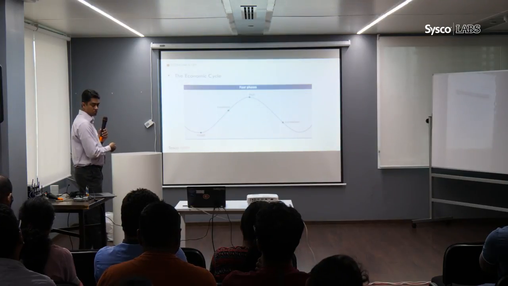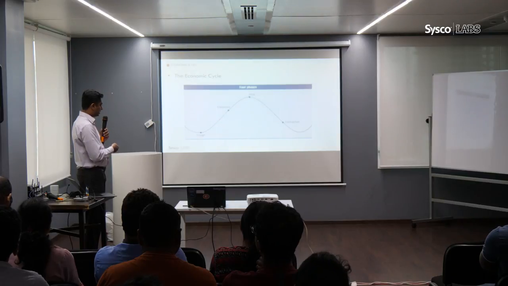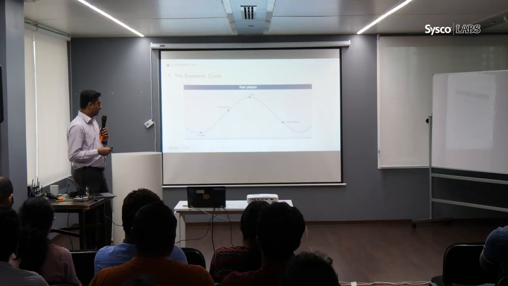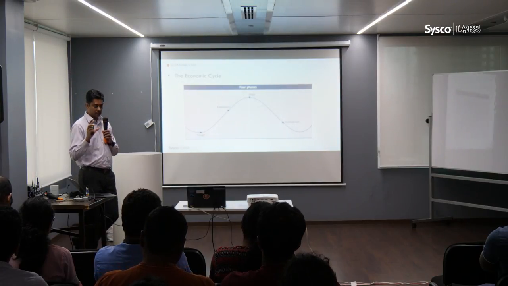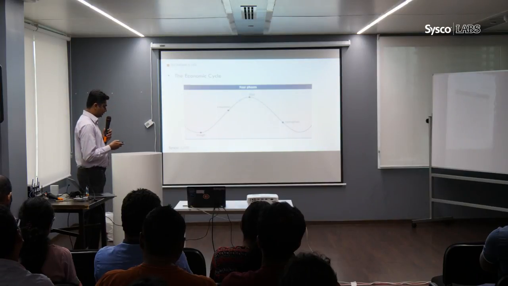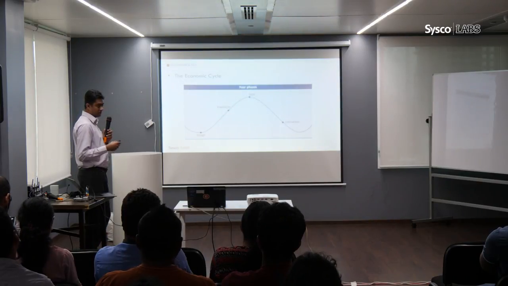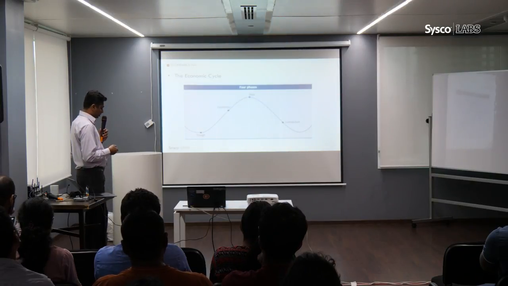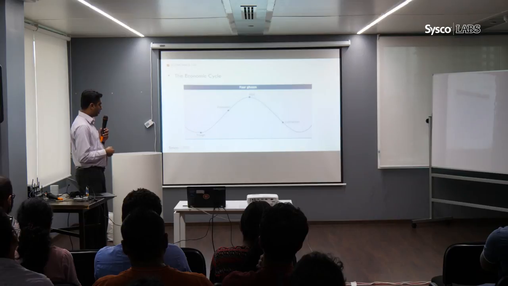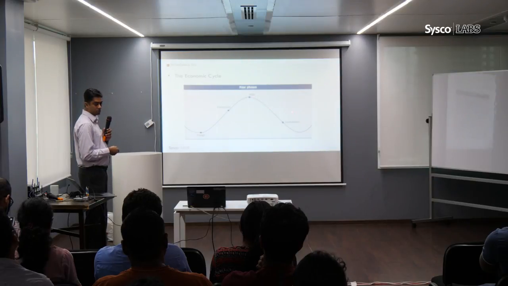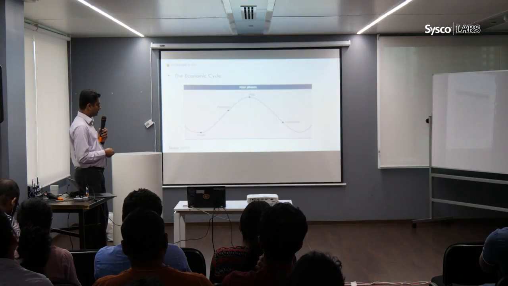Let me begin with expansion. What this means is that during the expansionary stage, an economy is accelerating, it's growing. GDP, gross domestic product, is the measurement that we use to indicate the total value created within an economy. So during this expansionary stage, the economy grows and grows, and it peaks at a point, and here a market correction happens, and then it goes down again, which we call an economic contraction.